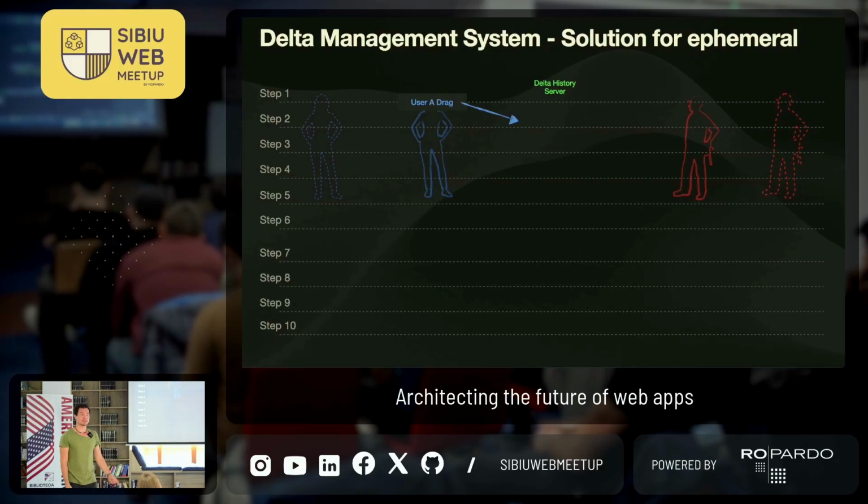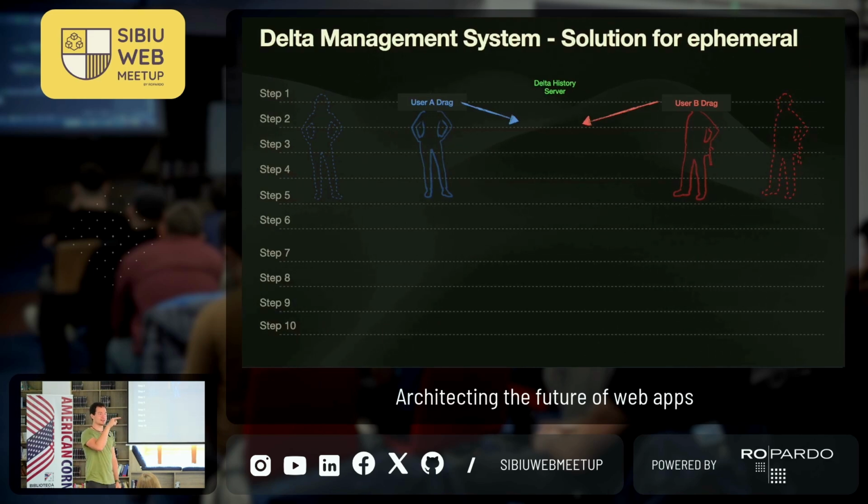Because user A starts dragging an object. User B starts dragging an object. But they're still dragging it. 5 minutes later, for whatever reason, they're still dragging it, right? Initially we were like, this is easy. Just like with the other one, we're just sending over the delta, and then we get the confirmation, we apply it on the object, the new position, surprise, right? But then we found out that you were dragging the object, and suddenly your object would jump from your mouse because you would get another commitment from another user that would say the new position of the object is somewhere else on the canvas, right?